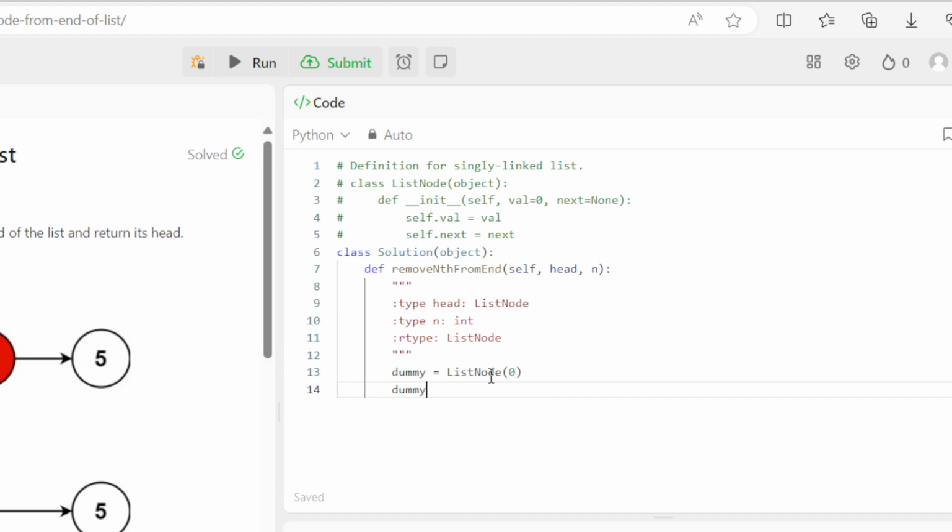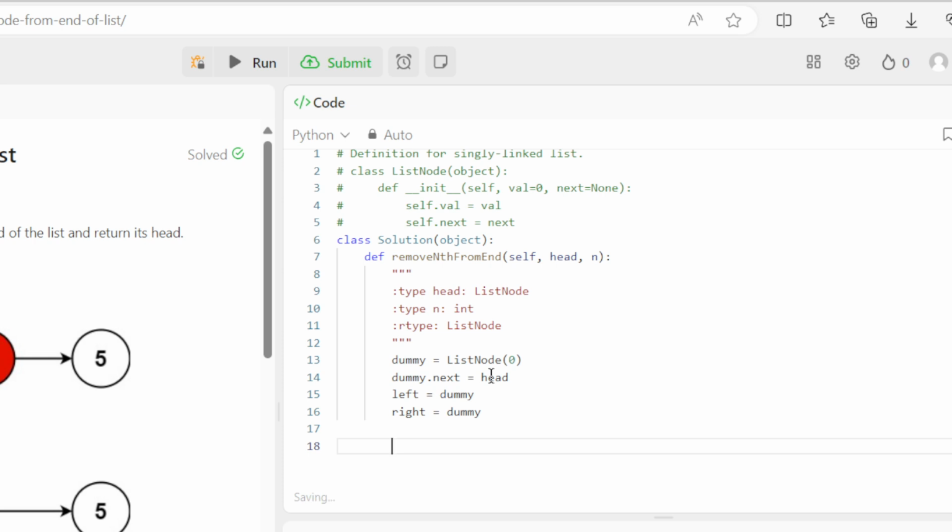So we say dummy.next will be equal to head. So the dummy node will be pointing to the head of the linked list. Now we'll make our left pointer, and we'll make it equal to dummy. Now we'll make our right pointer and make it equal to dummy also.